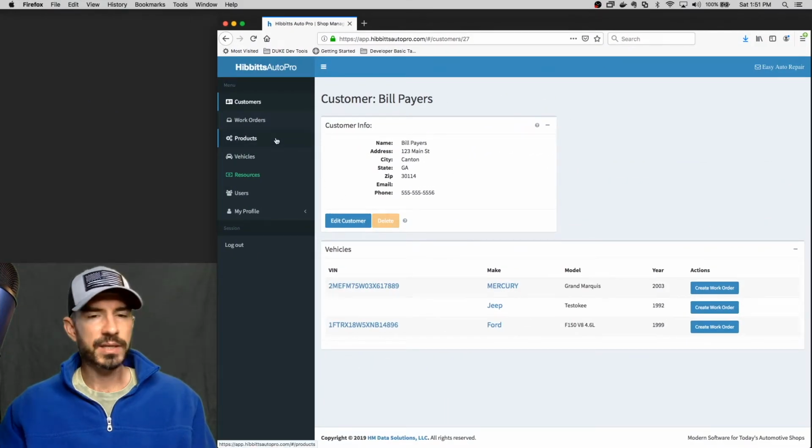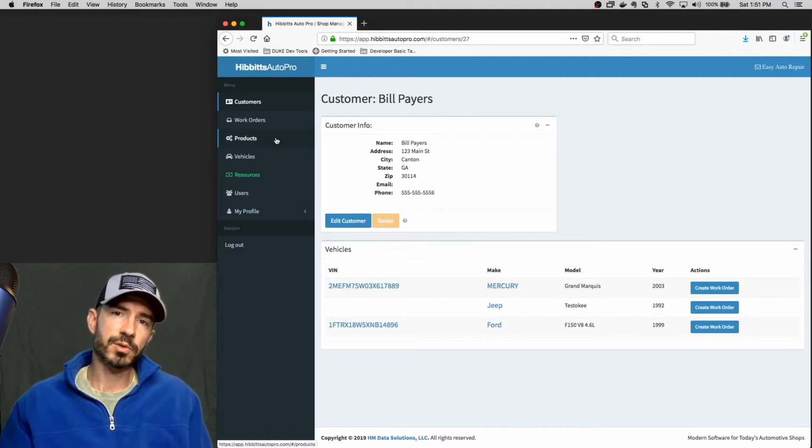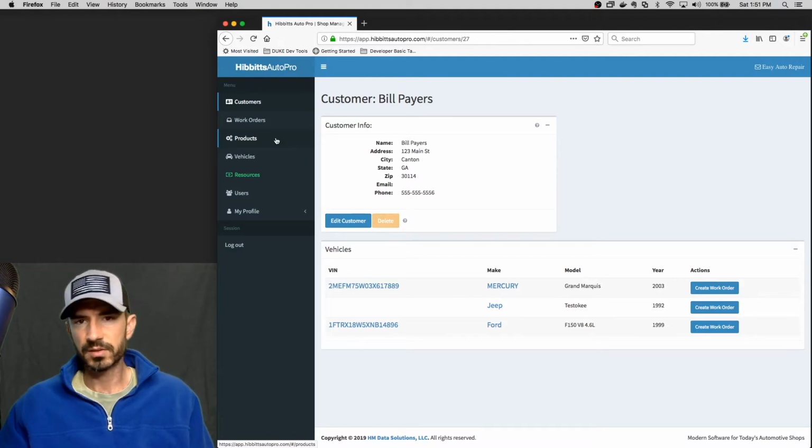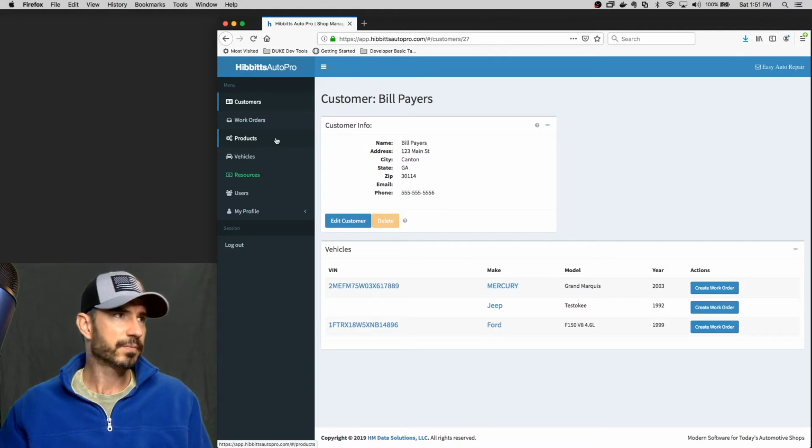I see this feature being mostly used in the event that you fat finger type in the wrong information, or you've added a customer that is invalid for some reason, or they thought they were going to be a customer, but they decide not to do business with you. So you just go ahead and delete that record.